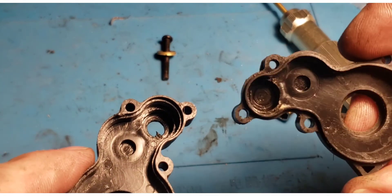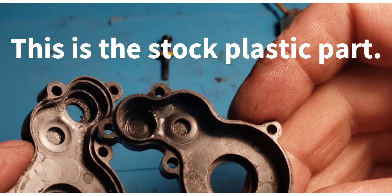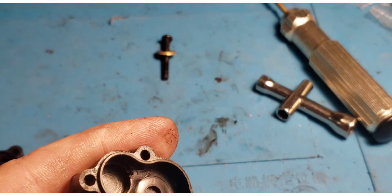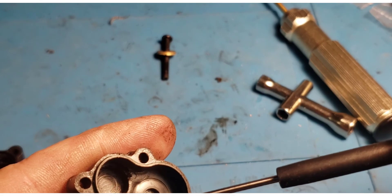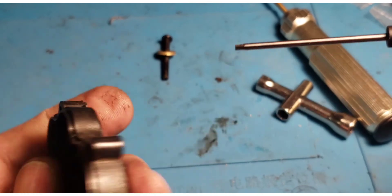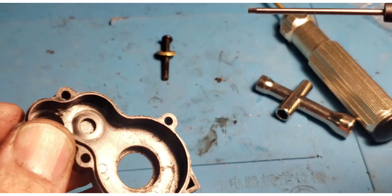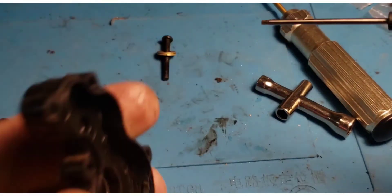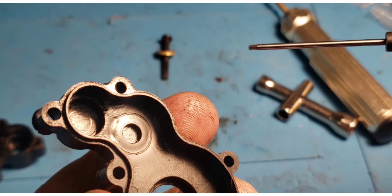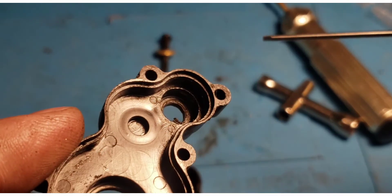When you work with 1/10 scale stuff it's a lot dirtier than 1/24 scale. I'm going to show you one more thing — I don't know who to blame, Redcat or Hot Racing for not catching it. But you can see in this plastic case that I took off — it literally pulled the screws out and ripped itself off the skid plate — you can see exactly where that screw was cutting into the housing.